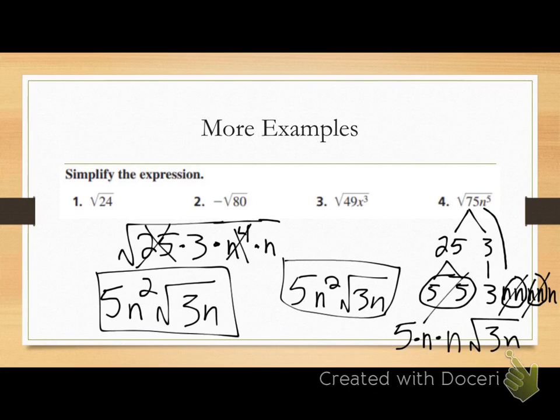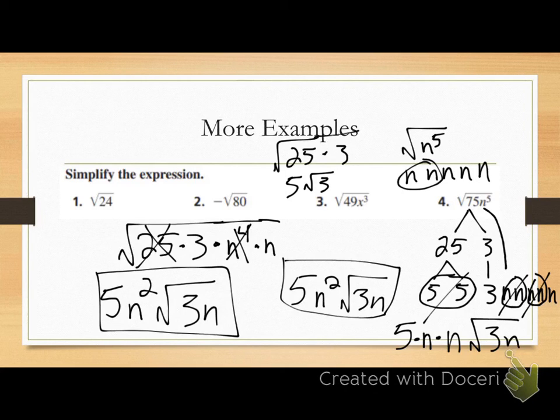Or like I said, if you wanted to, you could use the product property for your numbers. So square root of 25 times 3. I know that would be 5 square root of 3. And if you wanted to, you could use your factor tree for your variables. Got a pair of n's there, pair of n's there. I know I got to pull out 2 n's, so n squared would be with the 5. This n would have to stand as a radical with the 3. You could use a hybrid method. Okay? Any questions on 4?